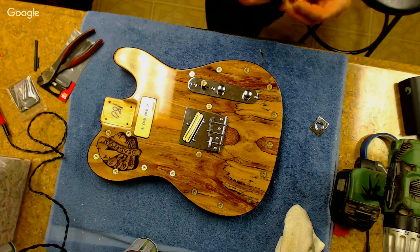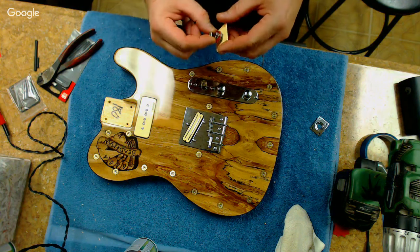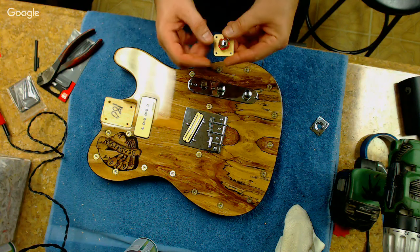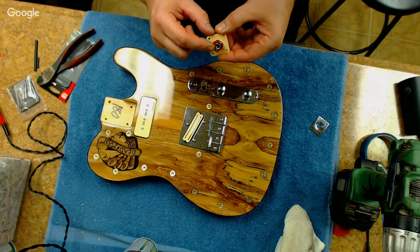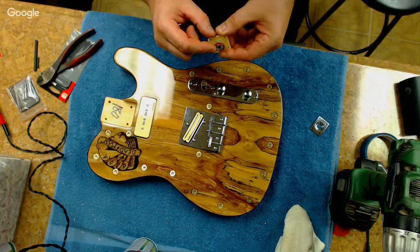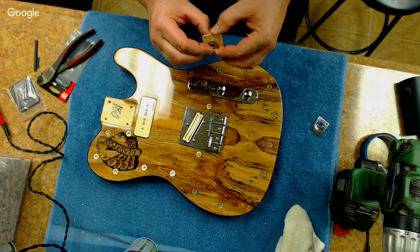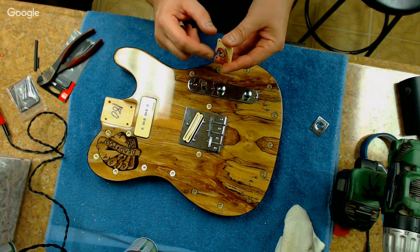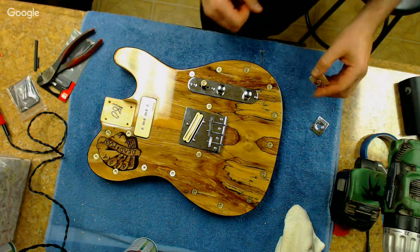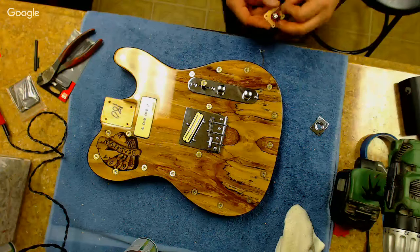Now the one thing you want to do when you get these kit guitars, especially when you get to hooking up the output jack, is bend this pin in a little bit. That'll add more pressure. When you plug it in, sometimes it jiggles and it loses connection. Don't know if it's a ground or if it's the positive that does it, but I always bend these in a little bit so they're a little bit tighter. They don't fall out real easy. Works out pretty good.